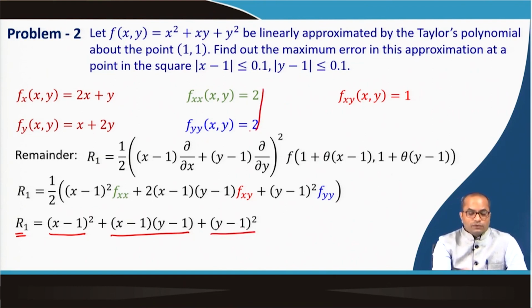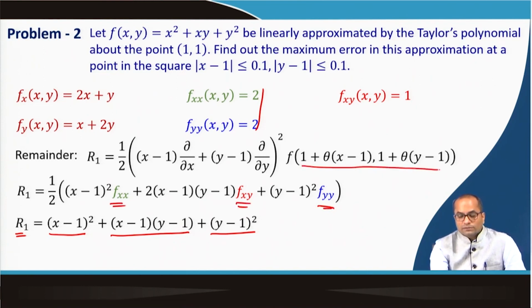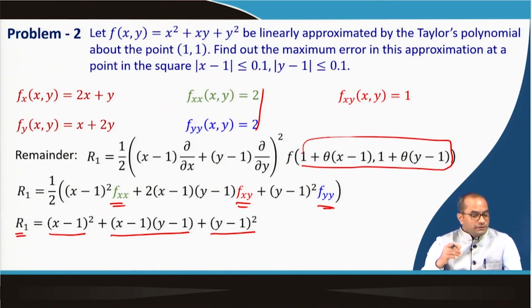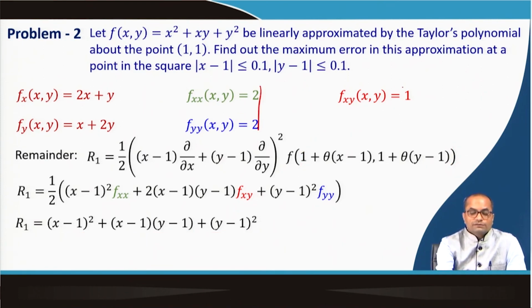and these are basically the constants. The second order terms were just constants, so this theta and all does not come into the picture. So, this variable point is not there because of these constant values. If they depend on x and y, of course, this theta will also come here. So, here things are much easier.